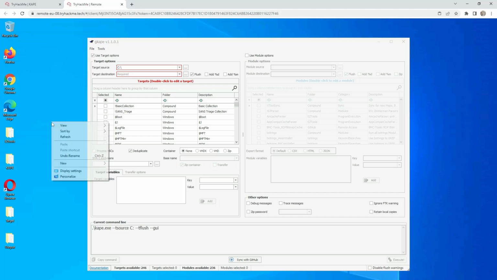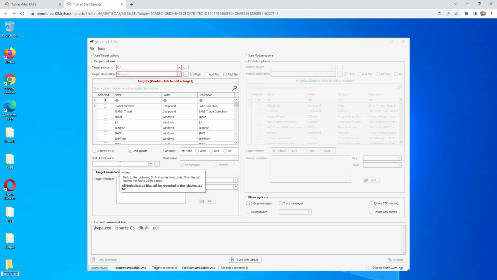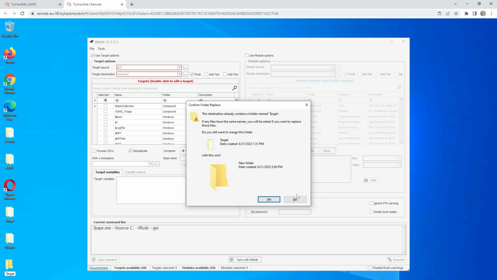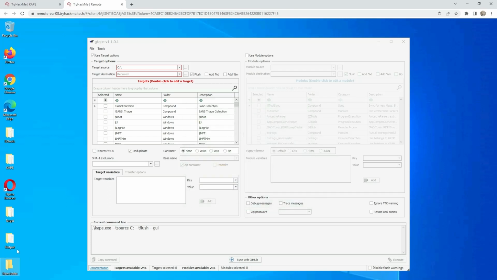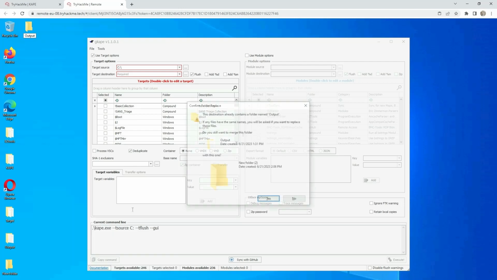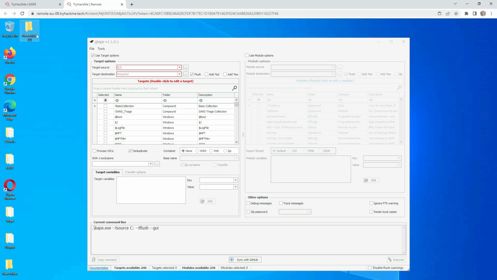and do not forget, you need to make two folders. First one is target, I already had target, and the second one is output. So just like this, new folder, output, and enter. I already did it because it takes so much time to run this scan, 10 or 15 minutes.